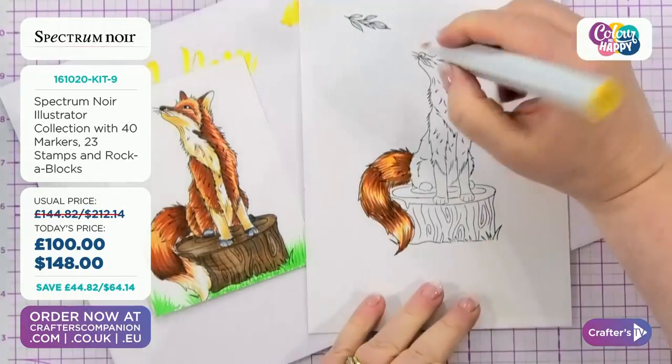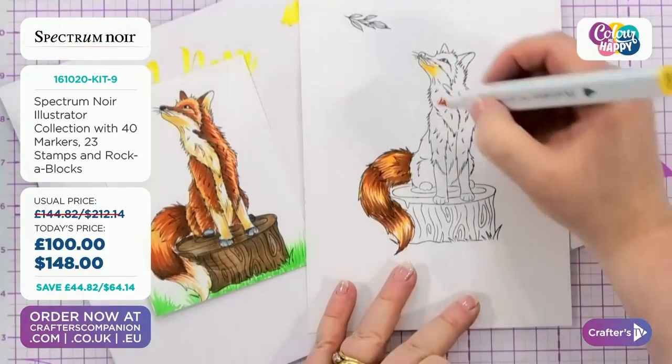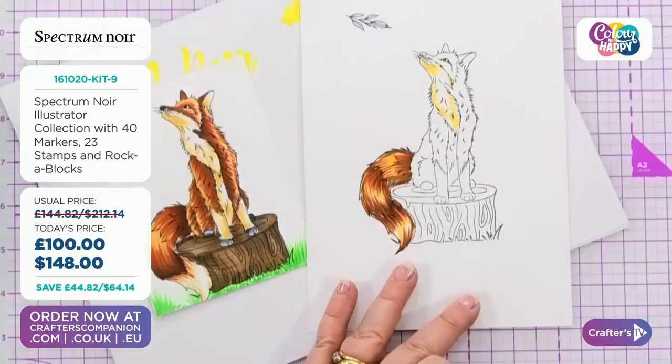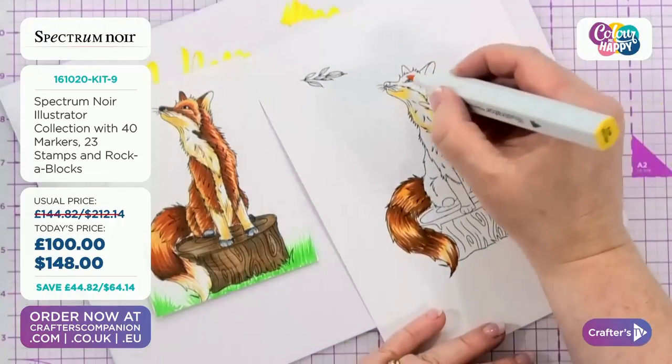So look, here we go, the mimosa. You just flick a little bit under there, a little bit down his muzzle, maybe a little bit down there and flicking up there. That's done, and that's done pretty much, isn't it? Easy peasy.